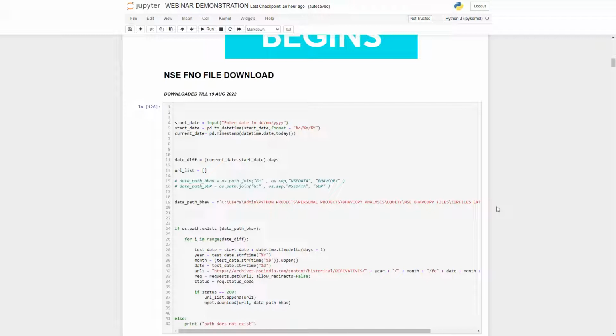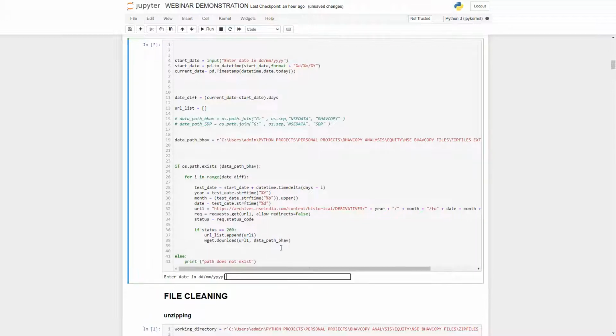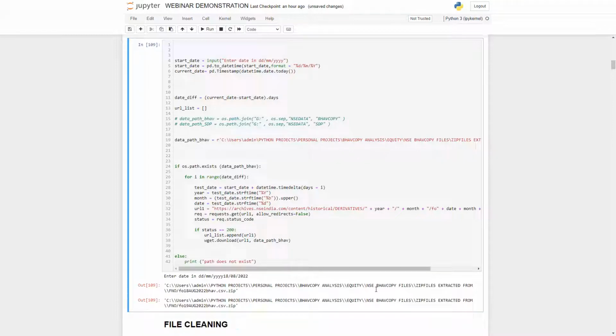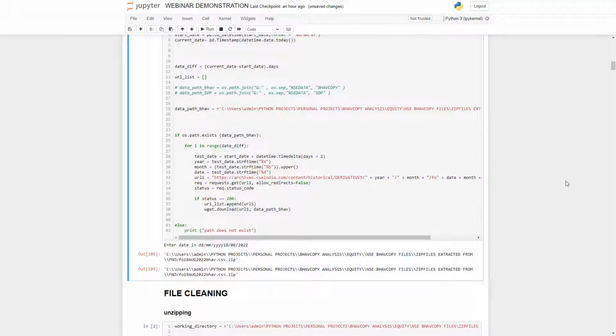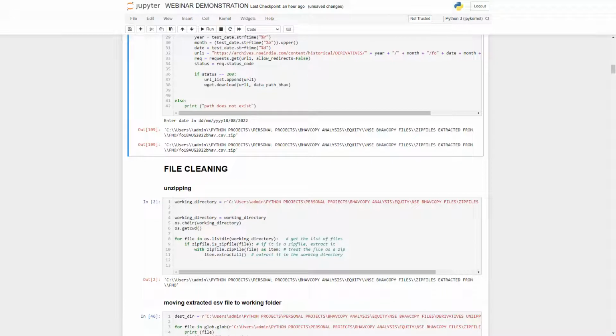Because see, where a computer excels over a human being is that it can repeat a task ad infinitum, and it can do it at an alarming speed. These are the only two qualities of a computer, and that's what we will put to use. So I'll give you a demonstration of how this can be done. I've written this line of code. Let's say I want to download the Copy for 18th August. And here it happens, from 18th and 19th, it automatically downloads, right? It downloads in my particular folder, which I'm not getting into, because here I'm not teaching you how to code in Python. I'm just giving you the flow of programming and the magic of programming.